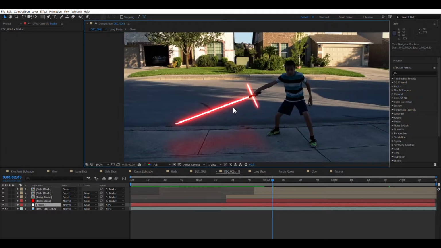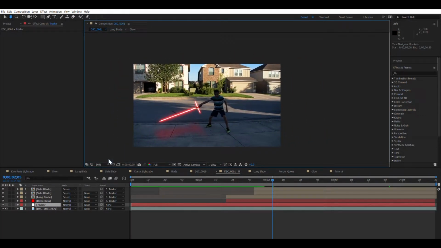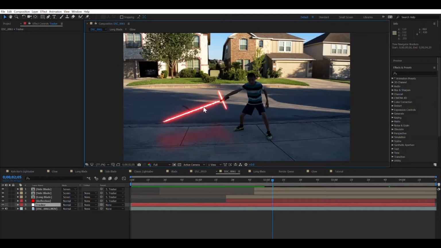Whenever I see tutorials these days on the Kylo Ren lightsaber, they always use the third-party plugin called Saber. It is a good one. I never used it before, but they keep using it in a way that doesn't truly look like it. And I'm a person who likes the authentic type of look, and I think you guys do too.